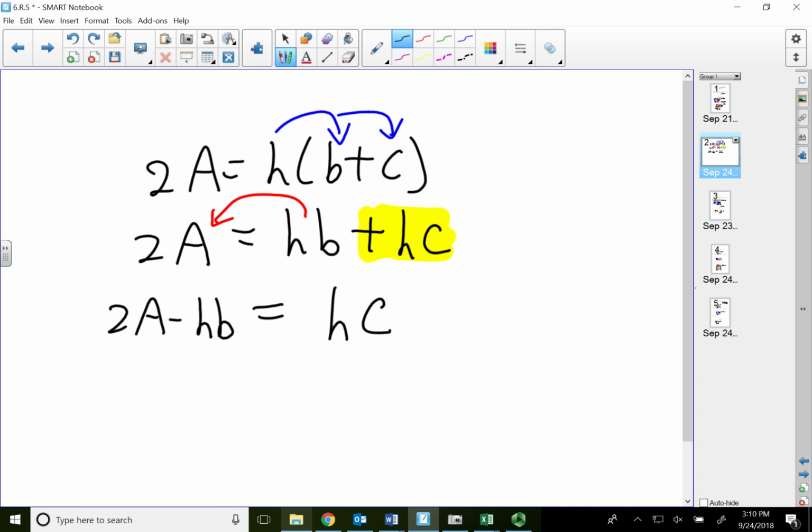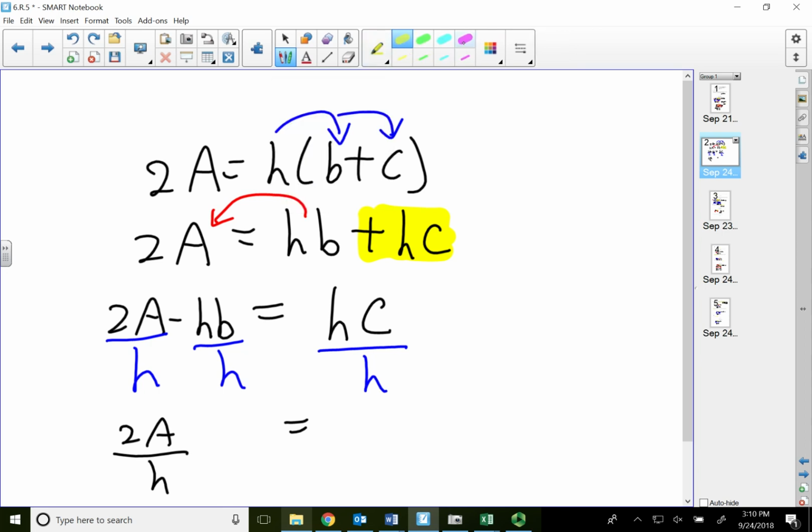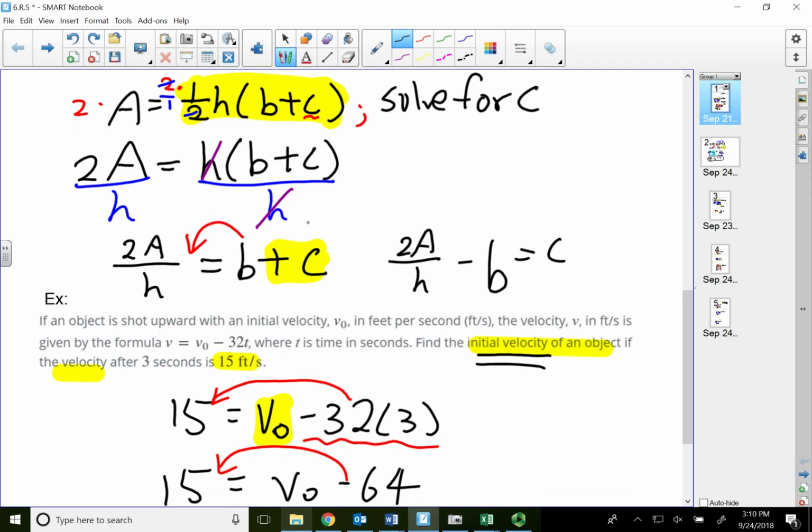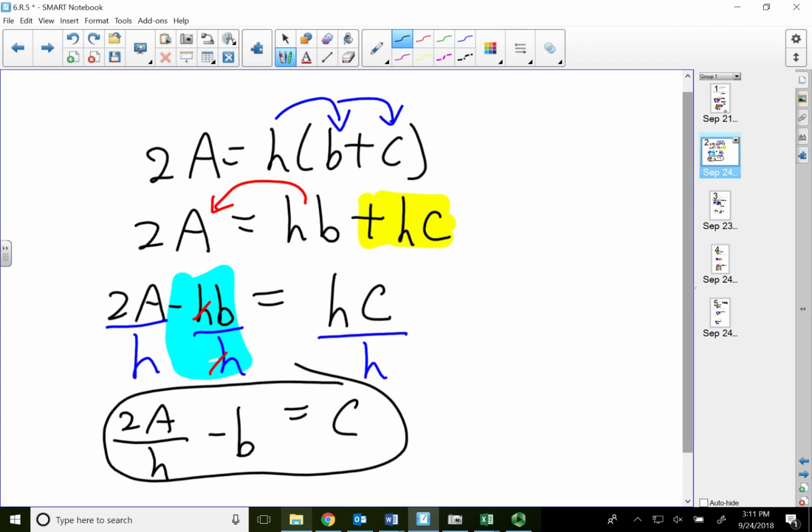So now there's no like term to combine. There's nothing else to do, right? There's no more distribution. So the very last step is always to divide by the coefficient, which now is an H in front of my C. So here we can say divide every term by H. So 2A over H is the first term on the left, still going to be 2A over H. This is actually 1 term, so within 1 term, I can reduce top with the bottom. So that leaves me with negative B. So you see the answer is still the same as the other methods. So either way, I have to divide by H. Here I do it early, and this way I do it at the very end. Still gives me the same answer.